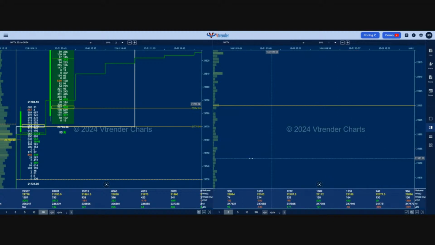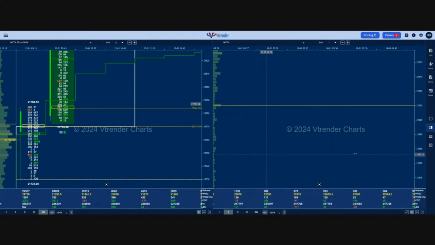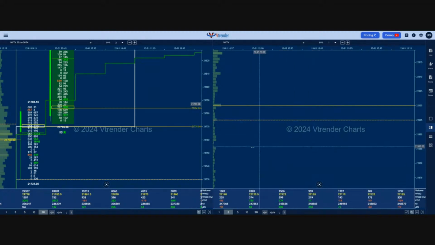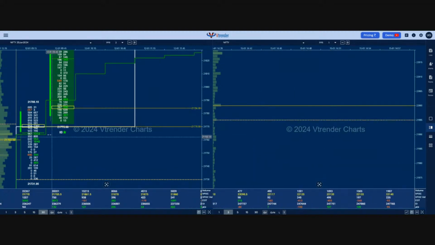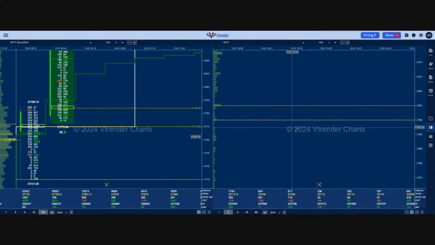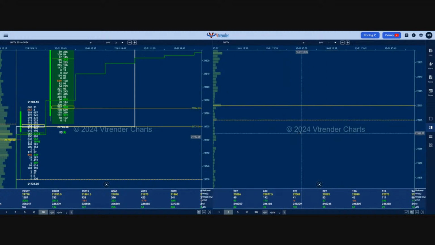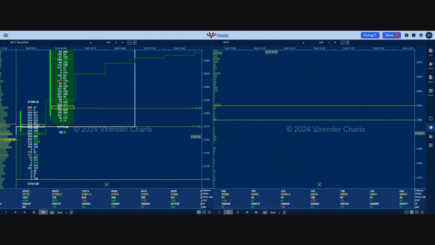Because I have already explained using market profile that we were looking for long trade, especially after the A period got over. So in the A period on 30 minutes, you can see we have formed an RB bar where you have good greens. You can see the COT is also green and the POC is in the middle, and the VWAP is also at the lower end, and the candle is closed around the highs. So it is complementing the view that we need to look for long trades.